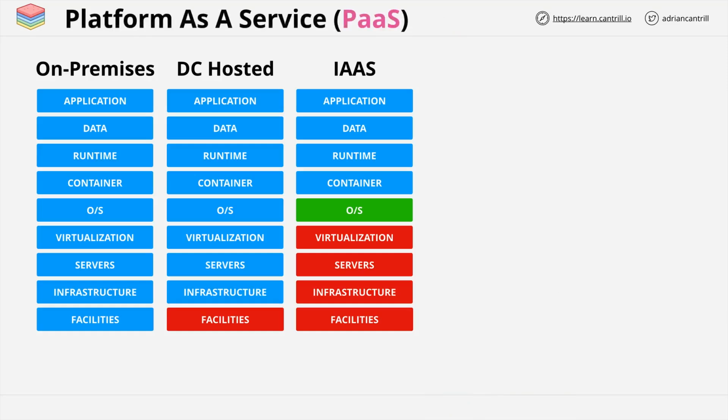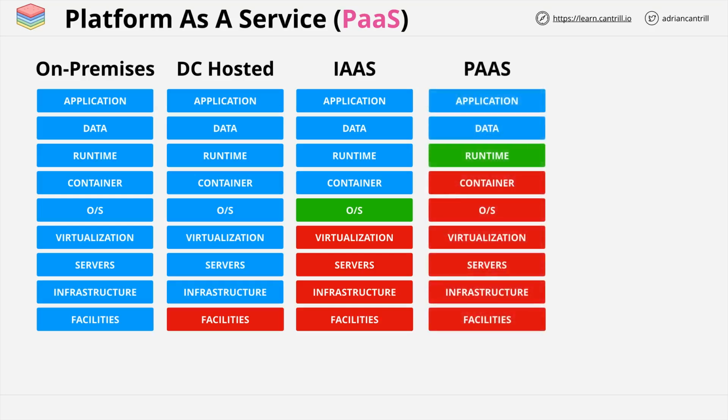Another popular service model is Platform as a Service, or PaaS. Now, this service model is aimed more at developers who have an application they just want to run and not worry about any of the infrastructure. With PaaS, your unit of consumption is the runtime, or the runtime environment. So if you run a Python application, you pay for a Python runtime environment. You give the vendor some data and your application, and you put it inside this runtime environment, and that's it.